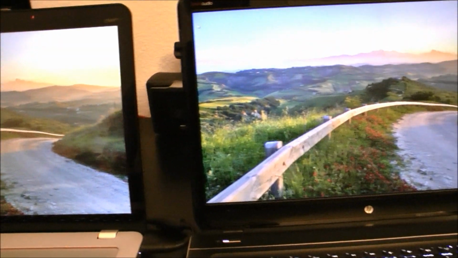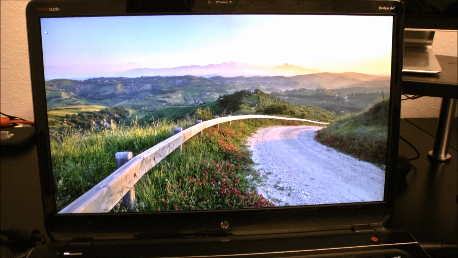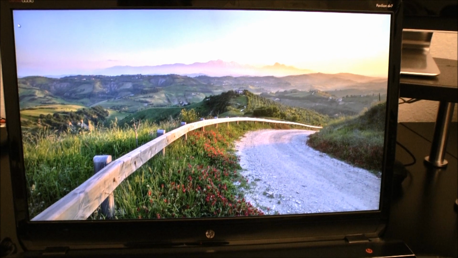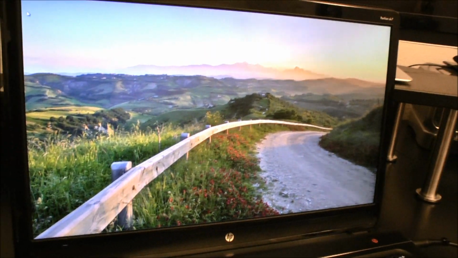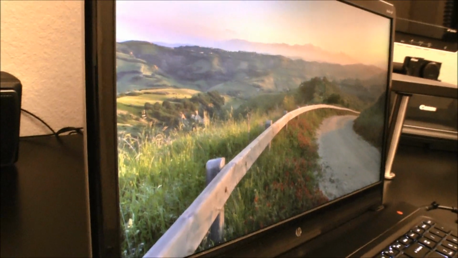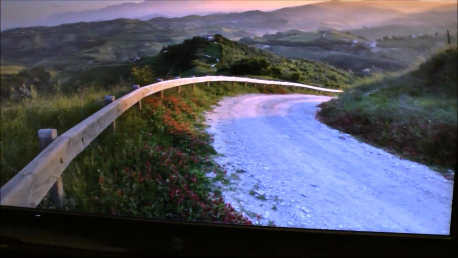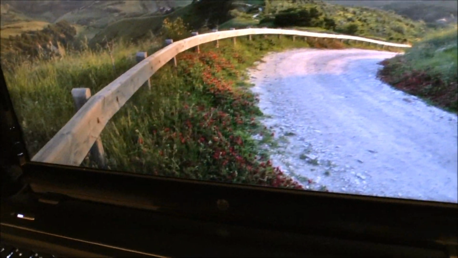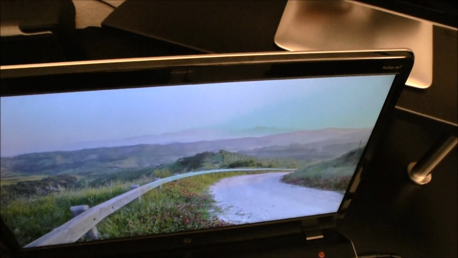Moving over to the DV7 and its matte display. You can tell, comparing the two displays, that the colors are very similar. There's just as much vibrancy to this screen as there was on the NV17. It's just as clear. And in terms of horizontal viewing angles, they are very similar, although, I don't know if you can see on the video, the NV17 was slightly better as you move side to side.